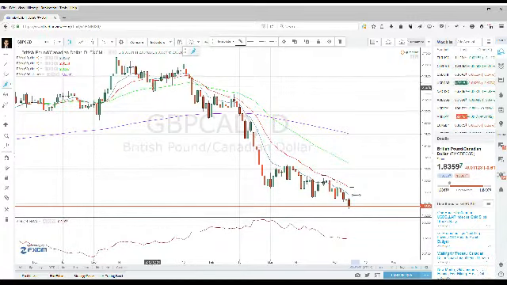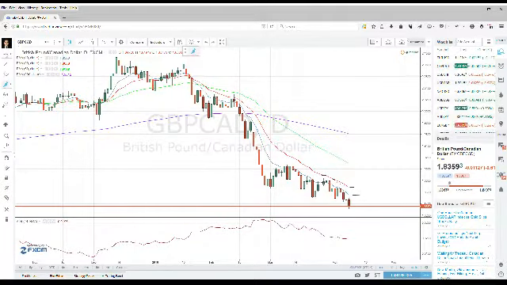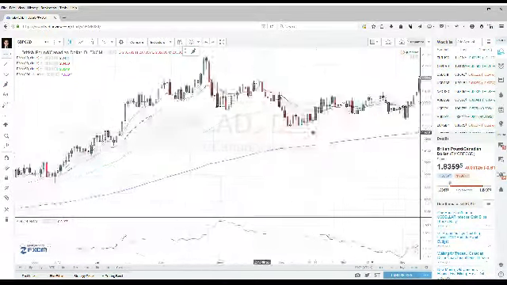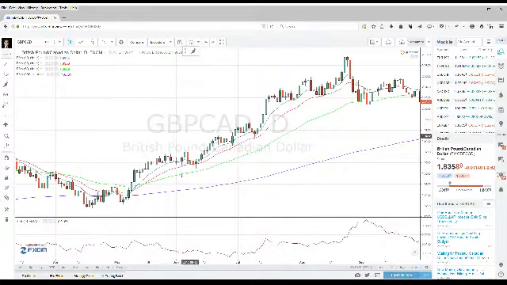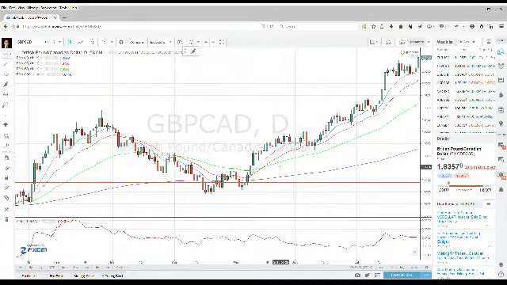And the forex market is really good for trends, right? When a trend starts, it usually keeps going on for a couple of days, sometimes a long time. Don't forget that the order of the moving average is always the 10, then the 20, then the 50, then the 200. You want to have at least 10 candlesticks above the moving average. So I'm going to take another example here, because I see there's probably a nice setup right there. We may have been stepped out on that trade, but I'm just going to show you how that works. So you want to have the 10, the 20, the 50, the 200.